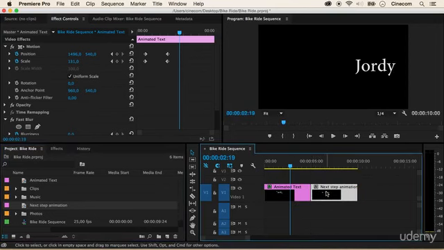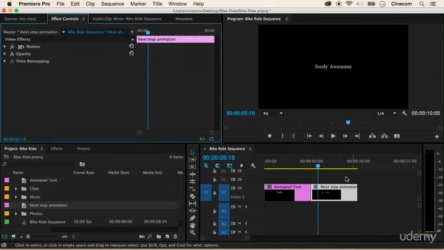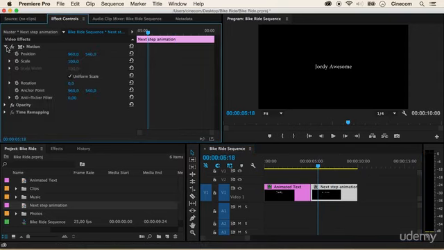So now I've got two text files in my timeline. And the second text is still static because we haven't done any animations on it yet. Now, what we are going to do is I'm going to start in the beginning here, open up the motion settings inside my effect controls, and I'm going to set point number A with the position. And that is going to be somewhere around here in the corner. Create a keyframe for it.